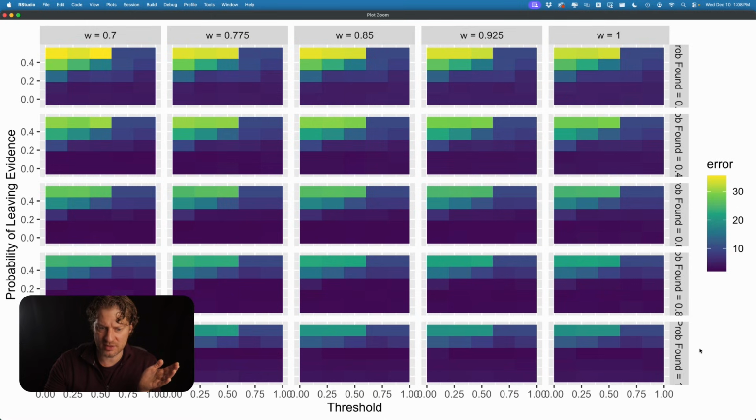We could have a threshold of 0 or a threshold of 1, and it doesn't matter. The fit is going to be the same, depending on the conditions of the other things. So what I would hope to see is that there are very few areas that are really dark blue. But this tells us we have an identifiability issue. There are lots of different parameter combinations that yield equivalent results.